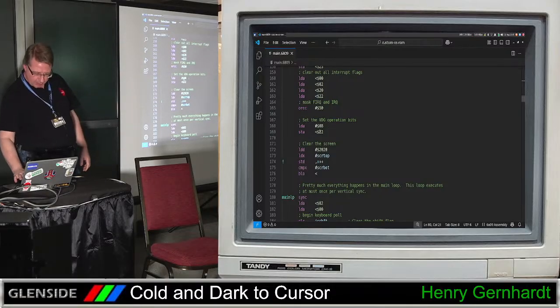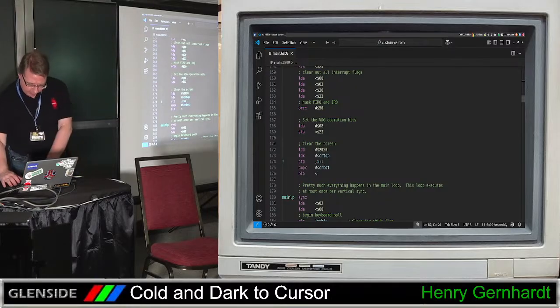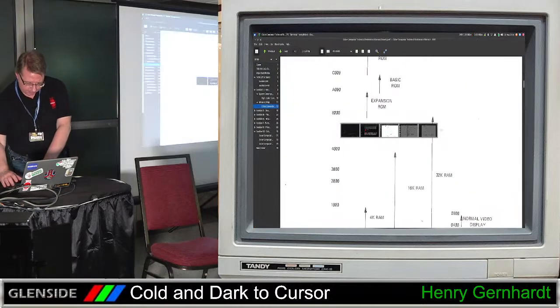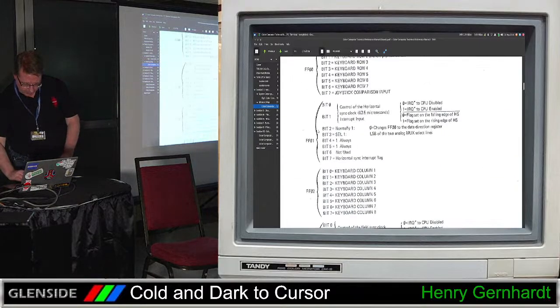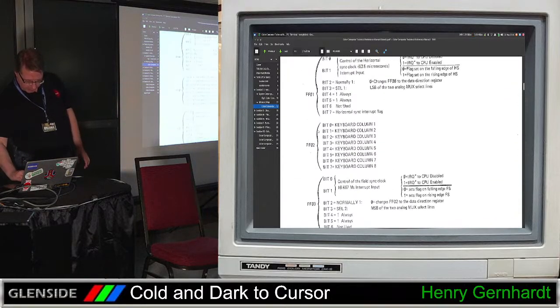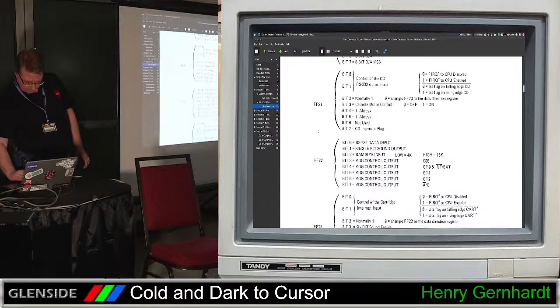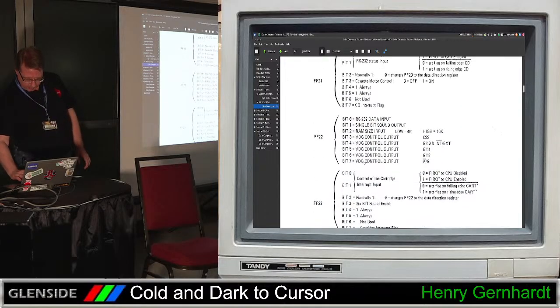I say we'll send an 08 to address FF22, and 08 at address FF22 sets bit 3 of the VDG control output and clears bits 4, 5, 6, and 7.